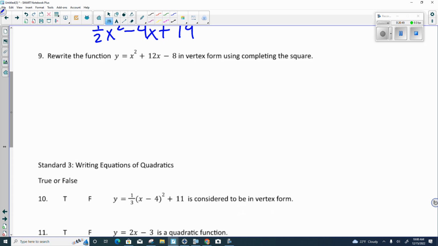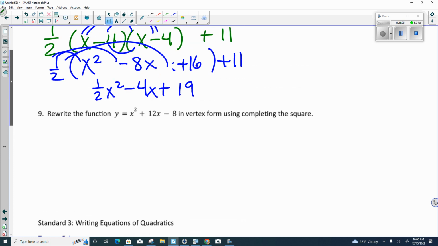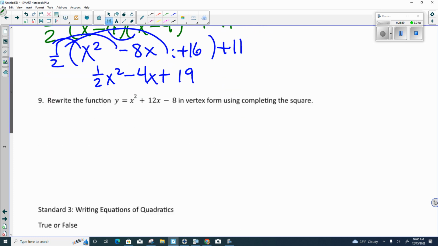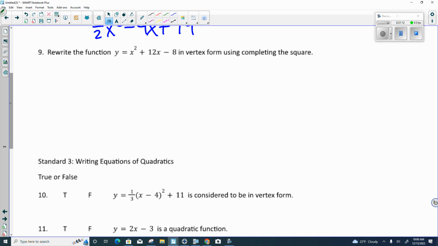Okay. Rewrite the function completing the square. I think this was the most missed problem on that last test that we did. And I've been trying to think of a different way to explain it that maybe will make the steps easier to understand. We're trying to make it look like this guy. So we need a perfect square trinomial, and it's not. If you try to factor this out and find two things that multiply to be -8, and these have to be exactly the same, it just doesn't work. We have to manipulate this equation to make it work.